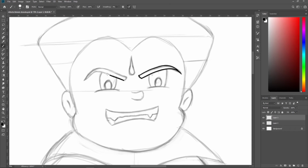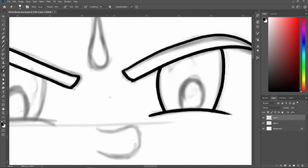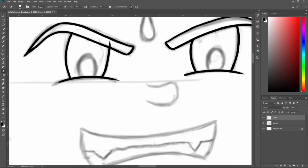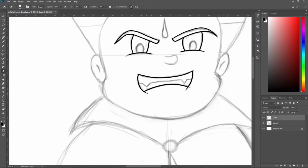And now is the time for refining the sketch lines. We will refine all the sketch lines. We will draw dark lines over them, and we will finish it very quickly, as it is a very long process, so I'm going to skip this process.